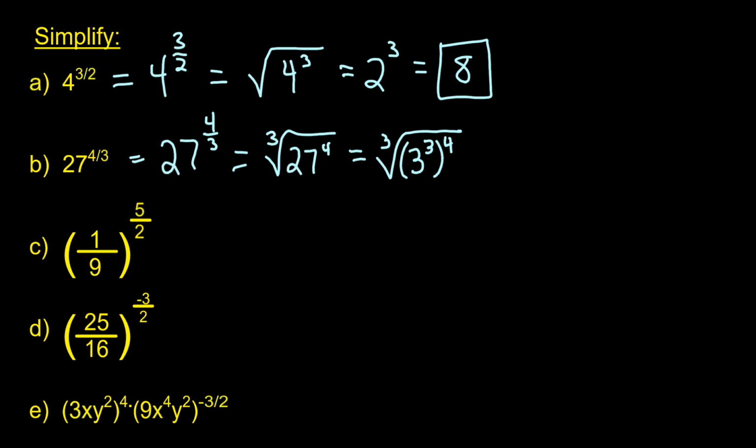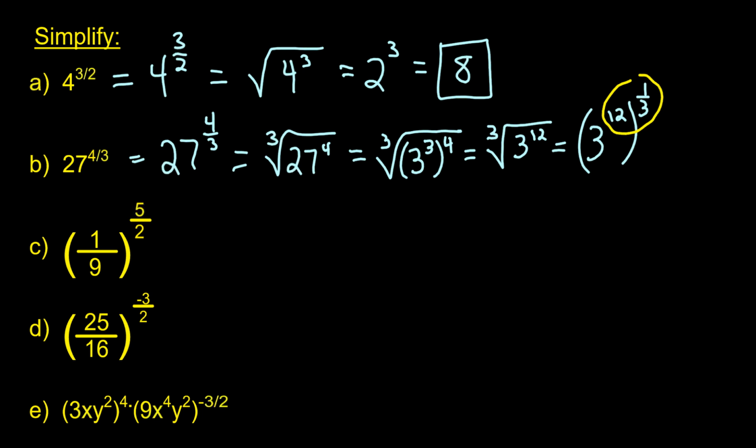So that's 3 to the 3rd to the 4th power. And one of the properties we learned about in the first video is if you have 3 to the 3rd to the 4th, well, that's just 3 to the 12th. And then, like we've talked about in this notes video, if you have the cube root, we can rewrite that as 3 to the 12th and then to the 1/3 power. And so the cube root is the same as the 1/3 power. And one of the properties we learned is if you have a power to a power, you just multiply those two things together. And so this ends up being 12 times 1/3 is 4.